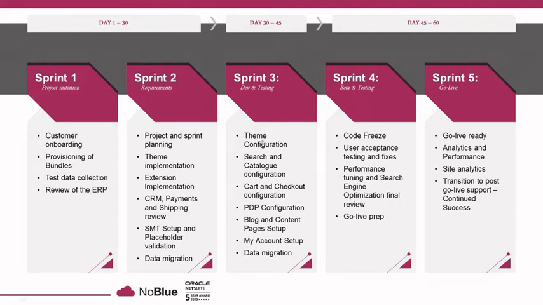And then we move into the two final phases, which consist of a code freeze, user acceptance testing and fixes, performance tuning, and a search engine optimization review, and then finally go live. So we're talking about 60 days, and then we do analytics and performance, site analytics, transition to post-go-live support, and continuous success.